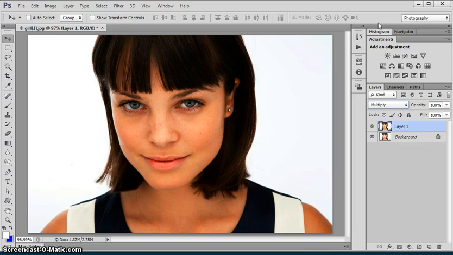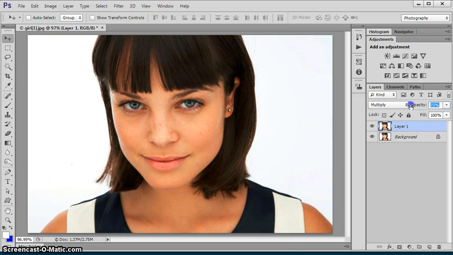Now, first impressions might be that it's too dark, but the multiply is so easy to boost the vibrancy of the image that I like it right away. And if I need to turn it down a little bit, I go to the opacity slider and I just turn it down. Here you notice that the image is changing a little bit lighter. And then I do a before and after. Before and after is turning off the visibility eyeball and turning it back so that you can compare with the original. I do this a lot to see if I've actually improved things or made them worse.